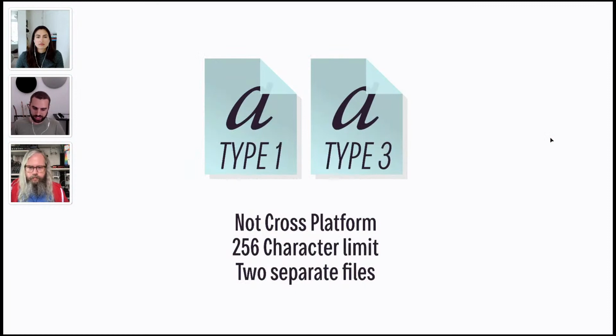Both of these formats obviously had some weaknesses, let's say it like that. They were not cross-platform. They had a 256 character limit per font, so if you wanted to have more characters in one font, you needed to create a new file. And they were also not so easy to use because you needed two separate files, a file for the design itself and a file for kerning and metrics.